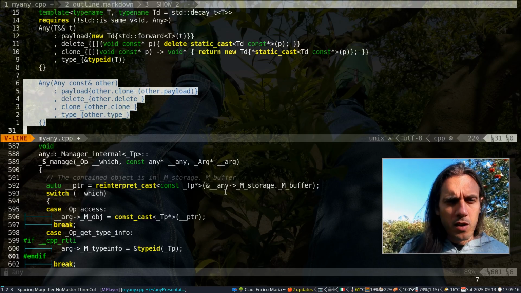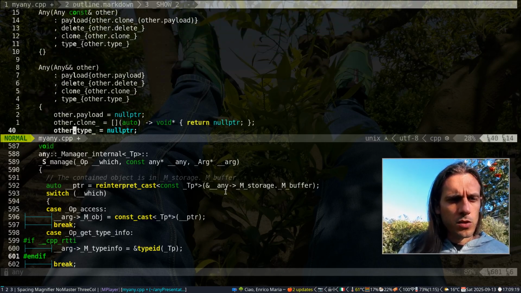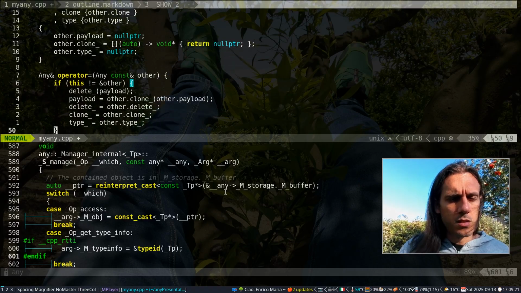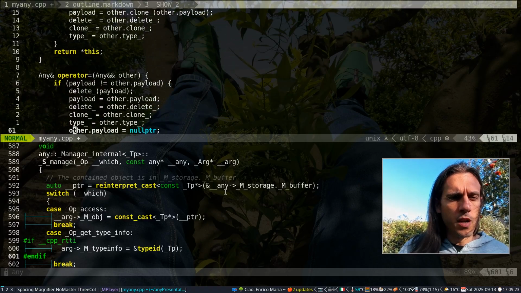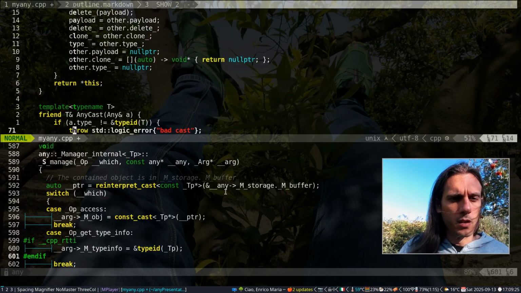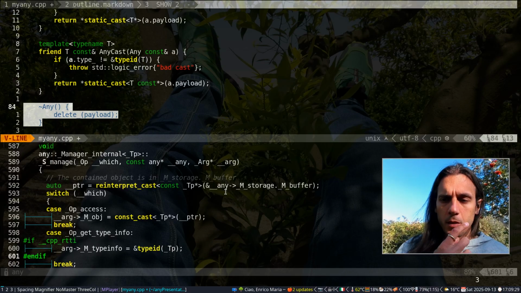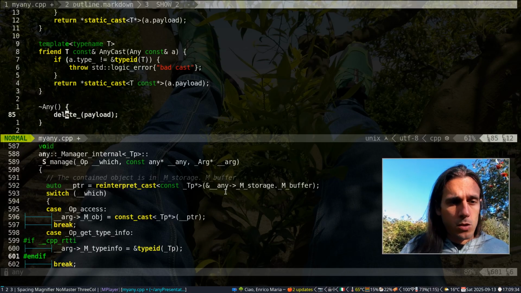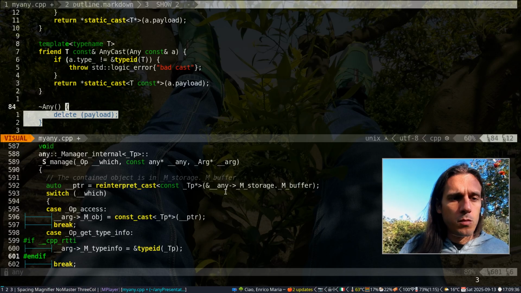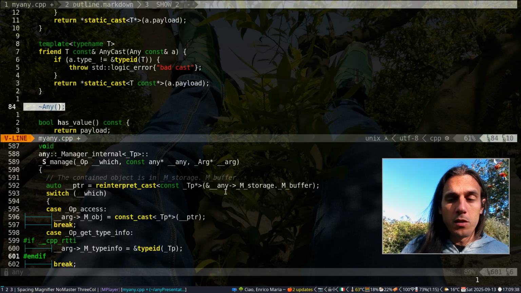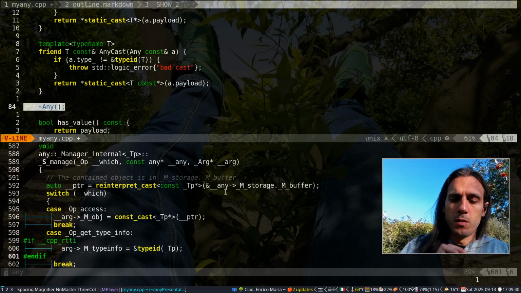The other member functions, like the various constructors, the copy assignment and the move assignment operator, and the destructor as well, are all non-templated. That means that in theory, though that's not what is done, they could be just declared in the header and then defined in a CPP, and you could compile that and then link it against clients.